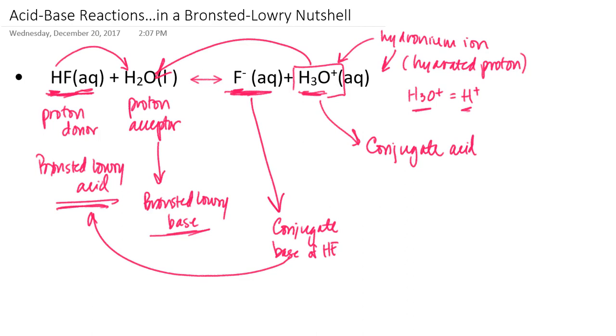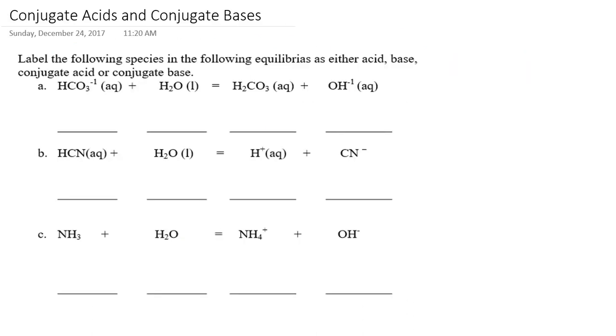And so one of the important skills that we need to develop when evaluating acid-base chemistry is identifying acids and bases, and obviously the conjugate acids and the conjugate bases to those acids and bases within a given acid-base reaction. And so let's take a few examples of those. All right, here we have the bicarbonate ion, and it's going to be reacting with water. For these exercises, the equal sign represents an equilibrium. And I'm going to get carbonic acid and the hydroxide ion.